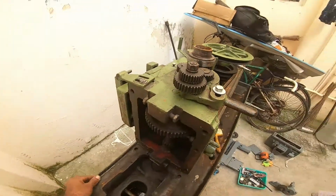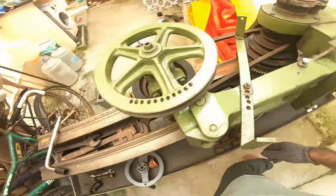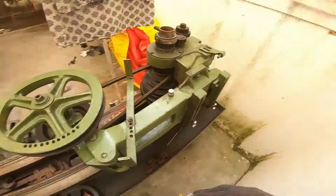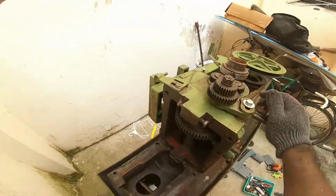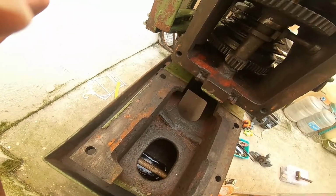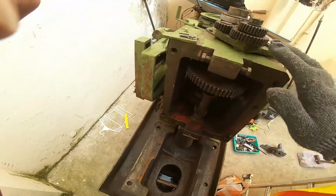Hi, this is my used lathe machine that I purchased for my use. So what I'm basically doing is I'm trying to restore the old lathe machine to working condition. So this is a gearbox. This has double speed. This is a back gear. This is for the back gear. This is a main gear.